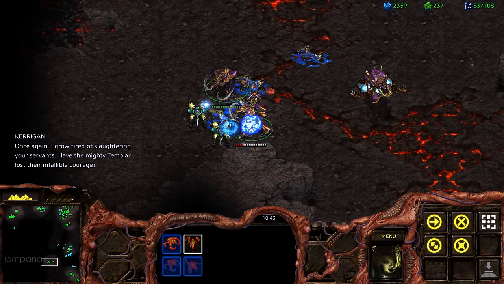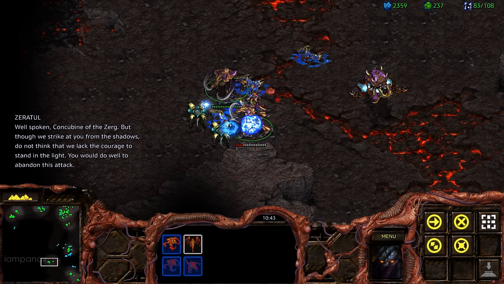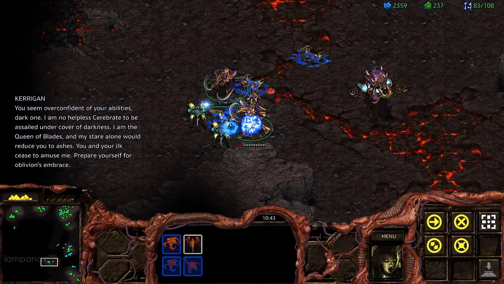Servants. Have the mighty Templar lost their infallible courage? Well spoken, concubine of the Zerg. But though we strike at you from the shadows, do not think we lack the courage to stand in the light. You would do well to abandon this attack. You seem overconfident of your abilities, Dark One. I am no helpless Cerebrate to be assailed under cover of darkness. I am the Queen of Blades, and my stare alone would reduce you to ashes. You and your ilk cease to amuse me. Prepare yourself for Oblivion's embrace.